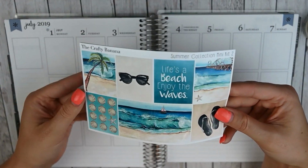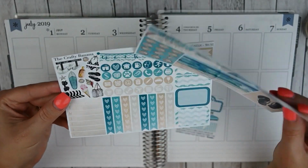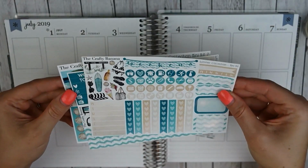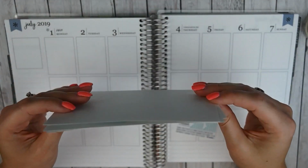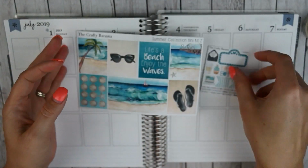So you do have this one scene box for the full boxes, and these boxes are so pretty. And then you've got deco, icons, some boxes, checklist, weekly tracker, weekend banner, and some headers, little things, some more functional deco, and bottom washi. And you get the matching freebie, which has some more functional items on it.